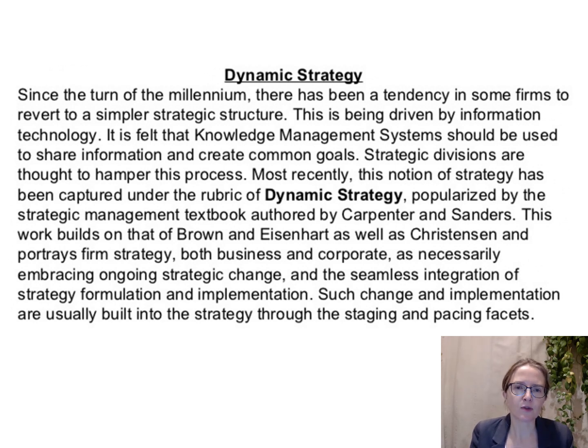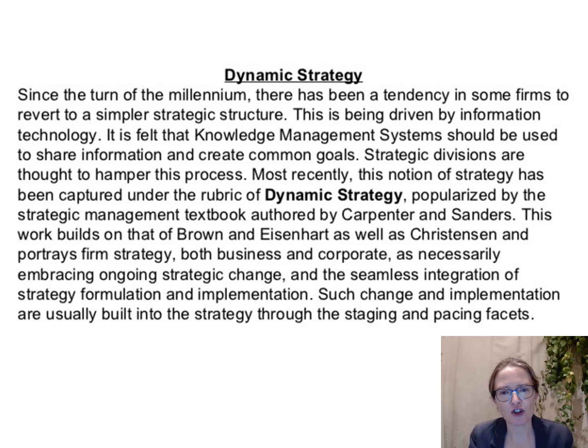Another important term to understand is what we call dynamic strategy. So since the turn of the millennium, there has been a tendency in some firms to revert to a more simple strategic structure. And this is being driven by information technology. So it's felt that knowledge management systems should be used to share information and create common goals. So strategic divisions are thought to hamper this process.